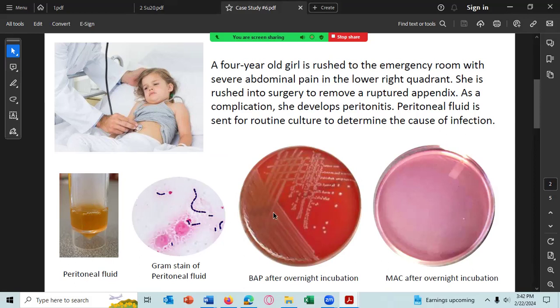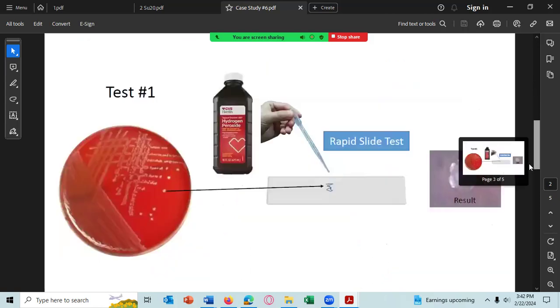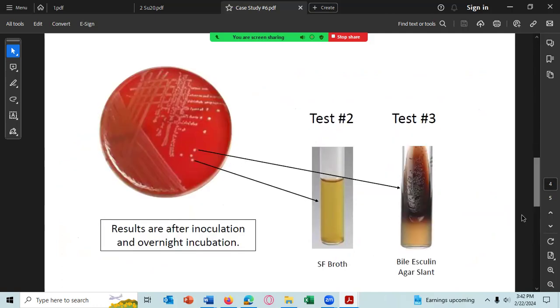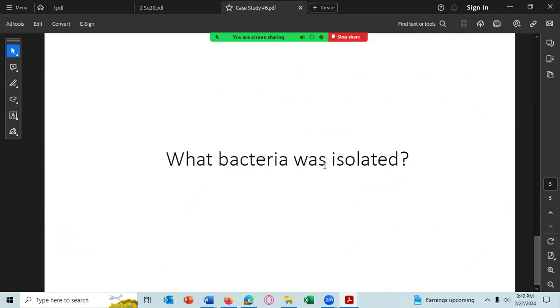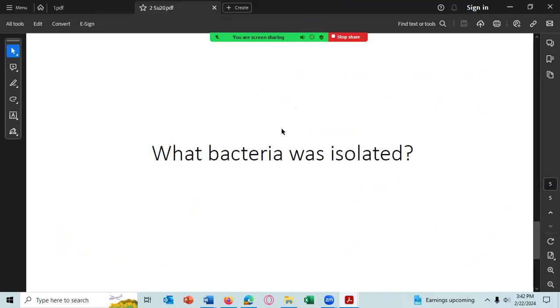They streak it out on blood agar plate and on McConkey's plate, which you'll note there's only one colony on the McConkey's. You can look up what McConkey's does, but this is another test that can help you identify the species. We then do the catalase test and a few other tests. And what is the bacteria causing the little girl's problems or infection?